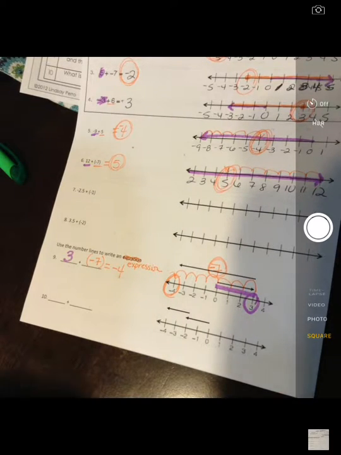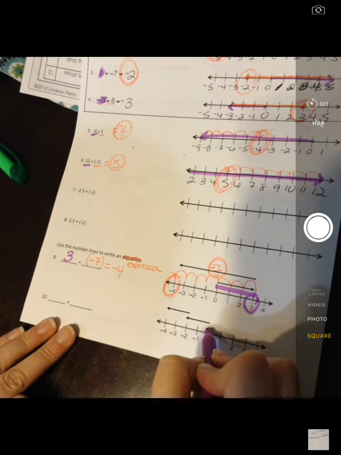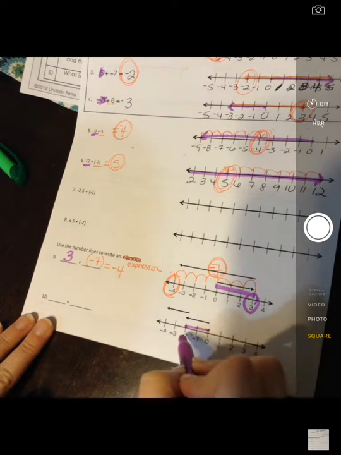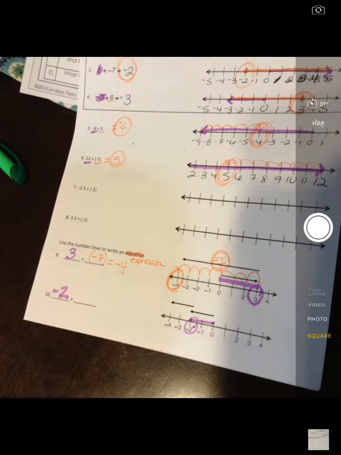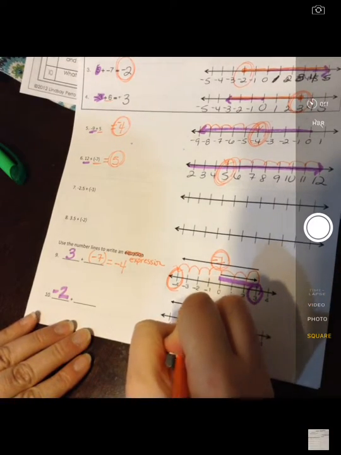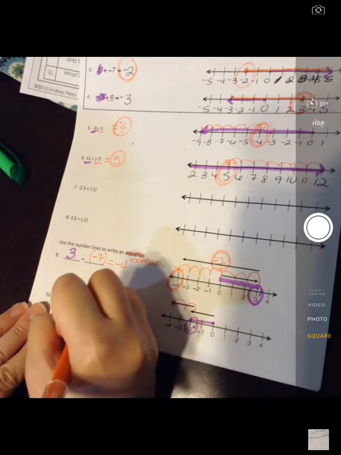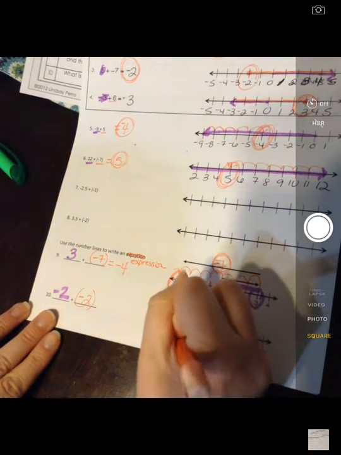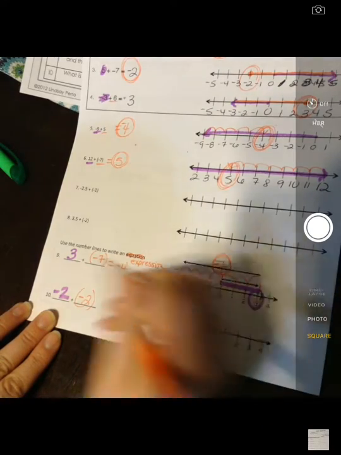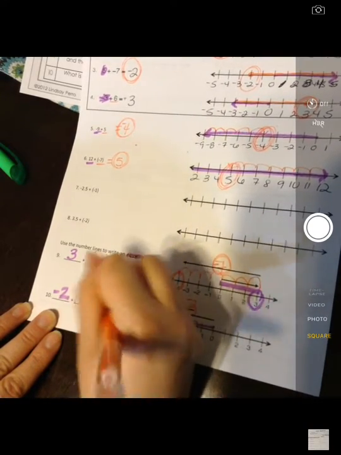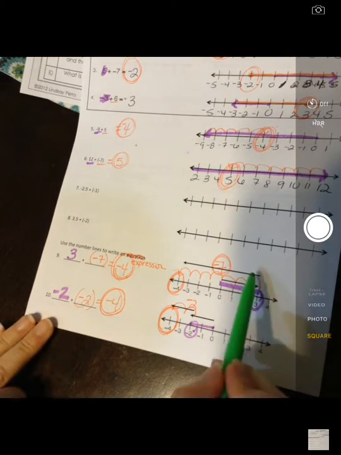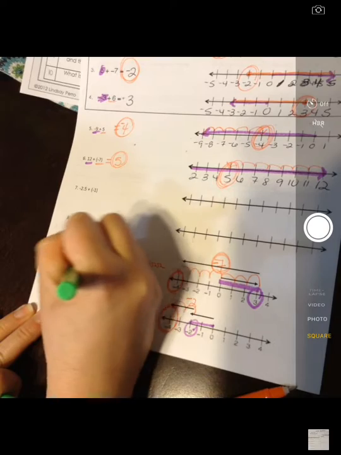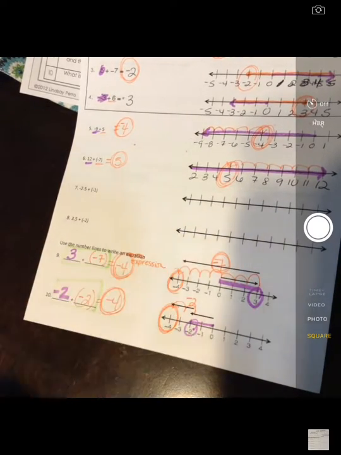Let's go to the next one. Remember, we start at 0. So where it hits 0, the line goes to the left 2. So since it starts at -2, we write -2. Since it's continuing down 2 more units, I'm going to write -2 again. And then it lands at -4. So these ones actually ended up equaling the same thing, just coincidence. What we're looking for is that you can see these arrows and come up with this piece. Okay?